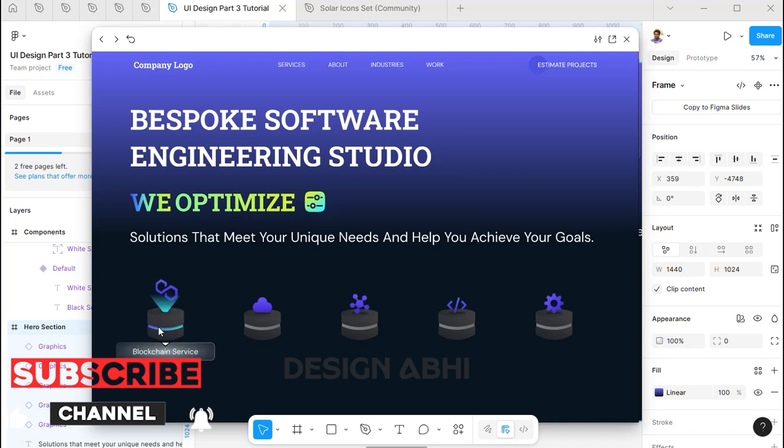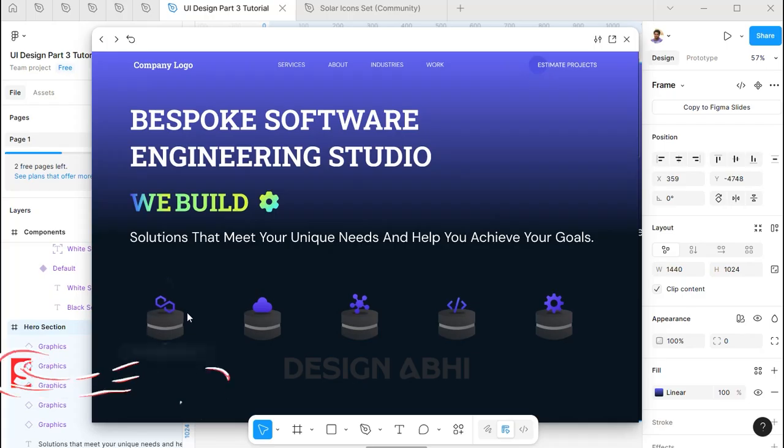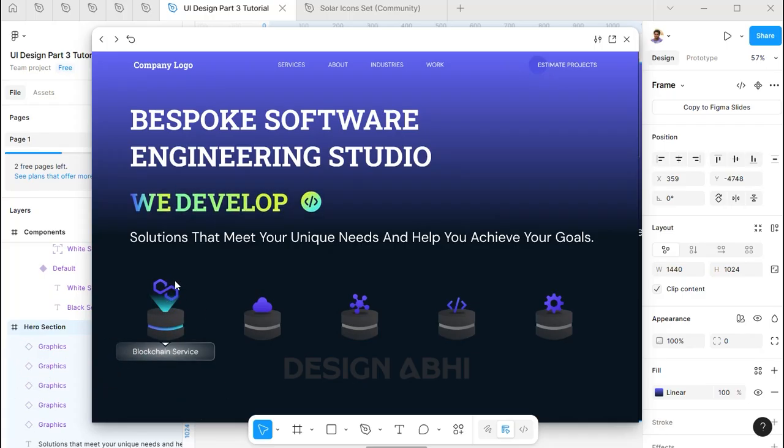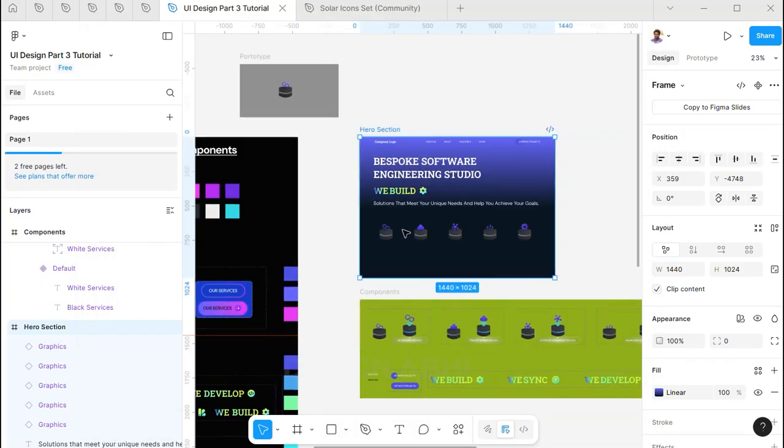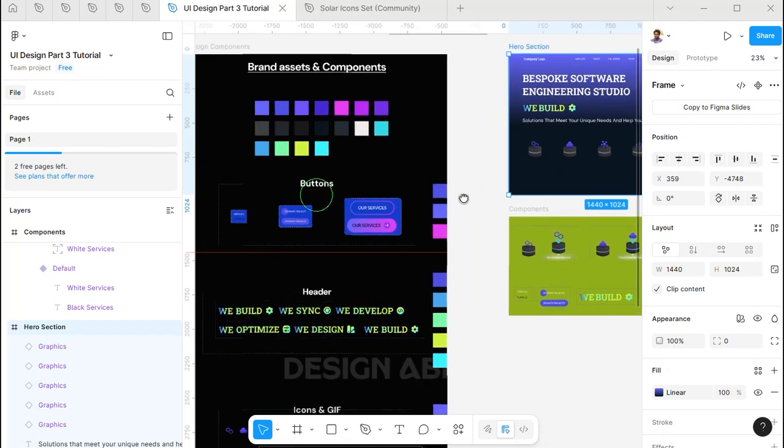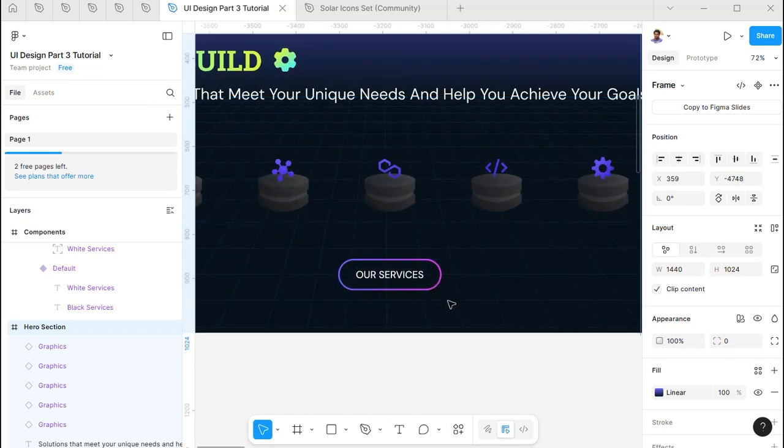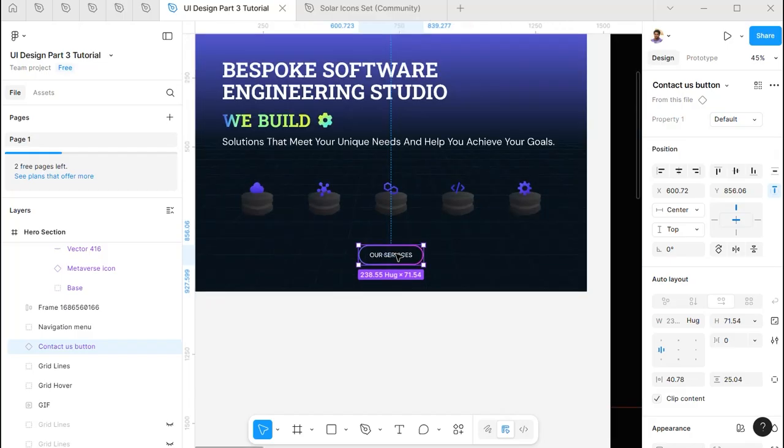So here I have applied this neon blue color on hover. It looks like a light is shining and the icon is rotating on top of it, which I already told you in the start. This animation I have created in After Effects, and below that the content is designed with a glass effect, so it looks trendy and futuristic. So now we will go to the next part, which is our CTA button. It's clean and minimalistic. So let's create this button animation.